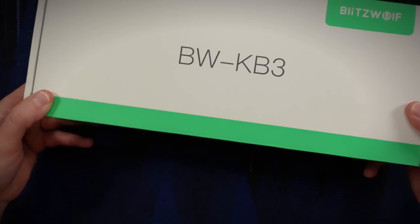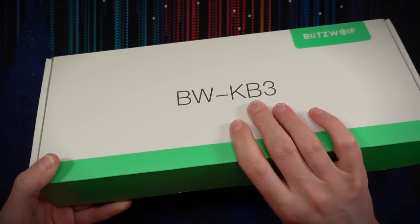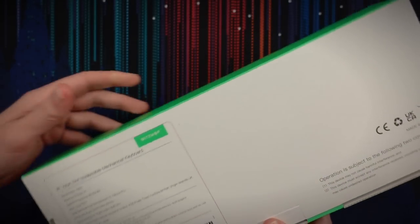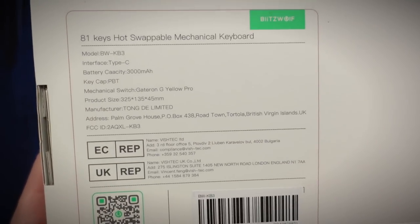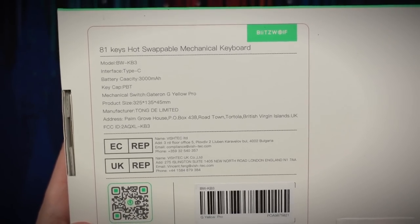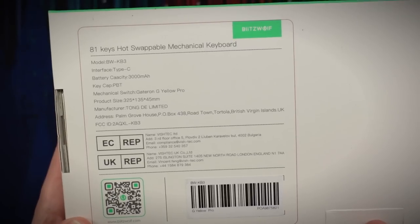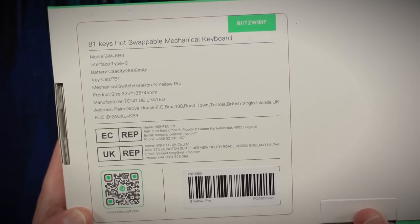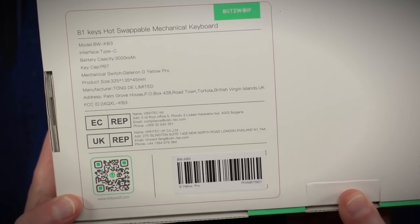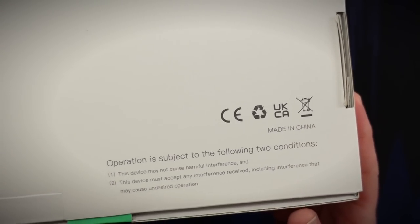We have green on the spine, white on each side, green on the front flap, and do we have anything on the back? Yes, we do. We have some information. 81 key, hot swappable, mechanical keyboard. The model, USB Type-C, 3000 milliamp hour battery, PBT keycaps, Gateron G Yellow Pro switches, which is nice. This will be factory lubed. And some information about the manufacturer. And some certifications type stuff here. And that's about it.